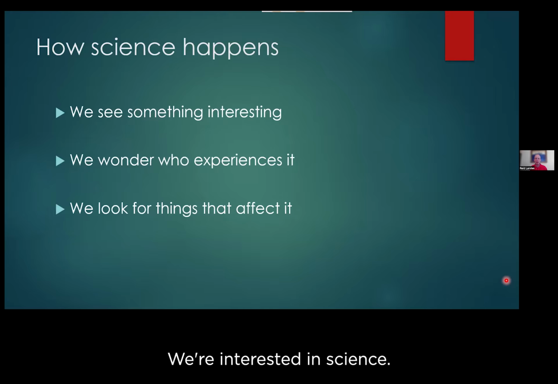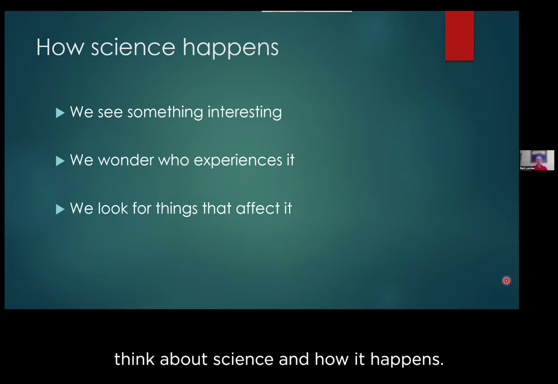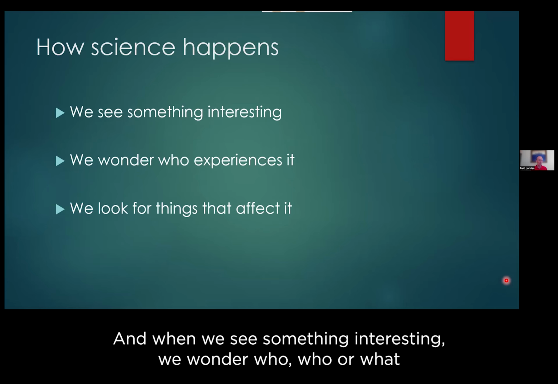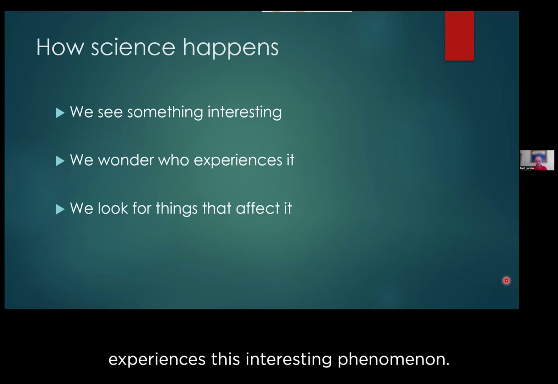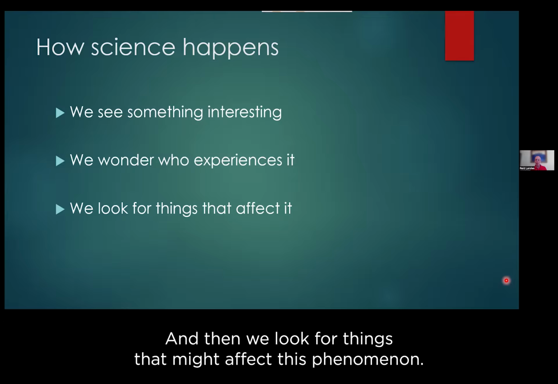We're interested in science. And before we start talking about what makes a good question, let's think about science and how it happens. Well, we see something interesting. And when we see something interesting, we wonder who or what experiences this interesting phenomenon. And then we look for things that might affect this phenomenon.